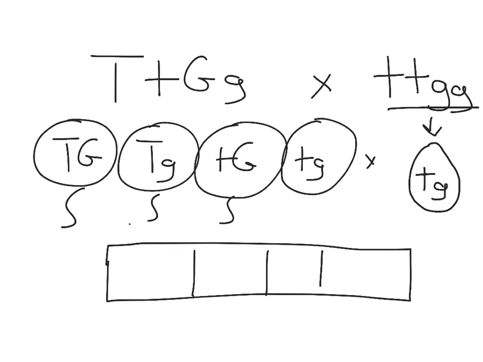On the top, yes, there are 4 columns, because I guess we're saying the dad here, because these are sperm, generates 4 different kinds of sperm, but the mom only generates 1 kind of egg. So when you do the two-factor crosses, the size of your Punnett square can vary depending on the possible gametes. 4x4 would be your biggest possible Punnett square. 1x1 actually would be your smallest. All right, so we'll talk about this more in our next lesson.